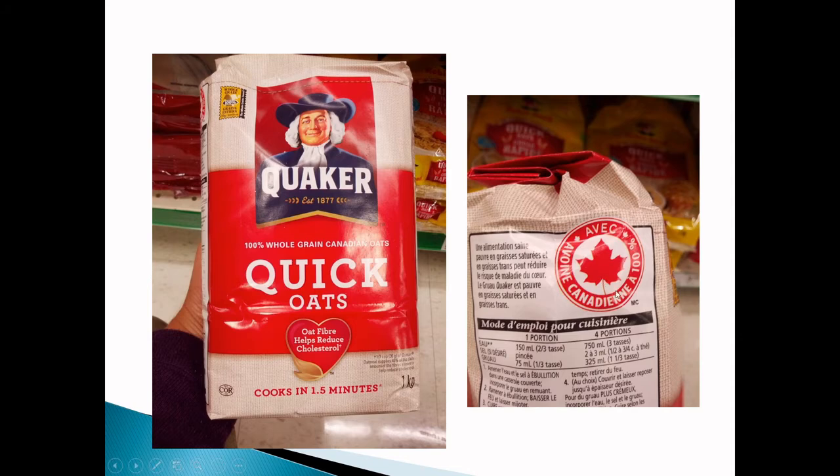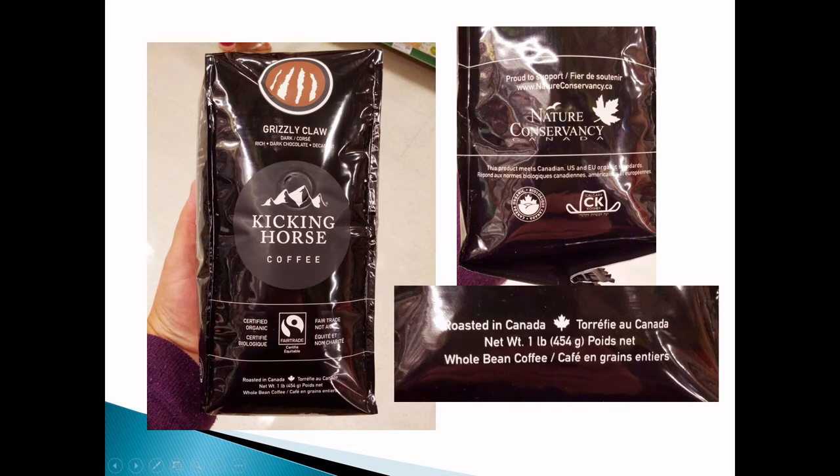Finally, here we've got a product that is 100% Canadian and it's clearly declared on the product. In the case of Quaker Oats, there's lots of oat production in Canada and therefore it is 100% Canadian. What's tricky is that there are other label designations on this product — we've got '100% Whole Grain' up here, which is a third-party labeling certification. And we don't have any coffee plantations in Canada of any size; however, you can make a method-of-production claim stating that this is 'Roasted in Canada' — coffee would be imported and then the additional processing of roasting done here.